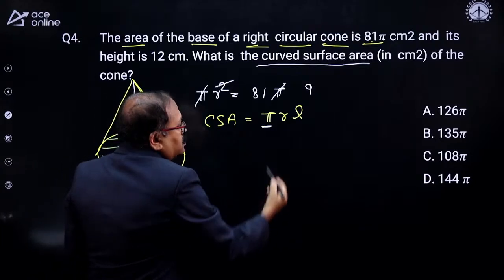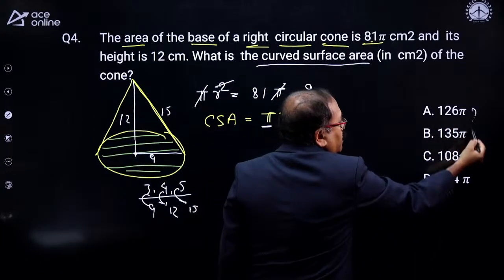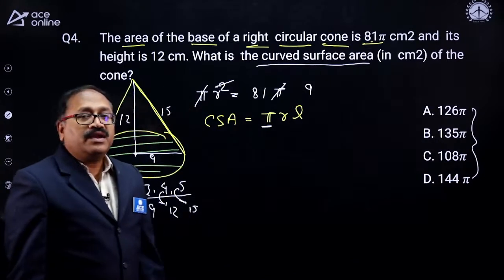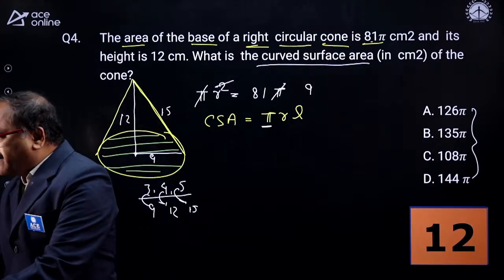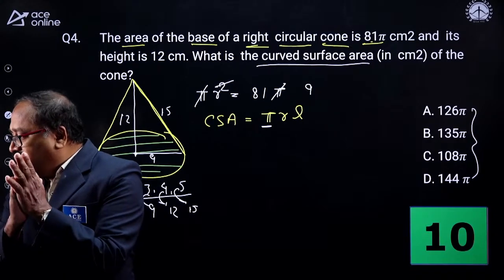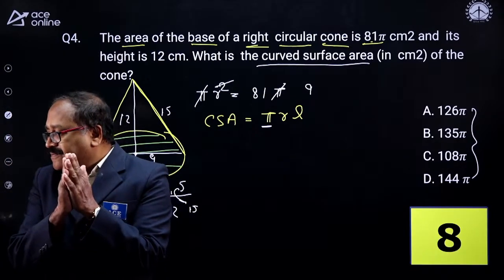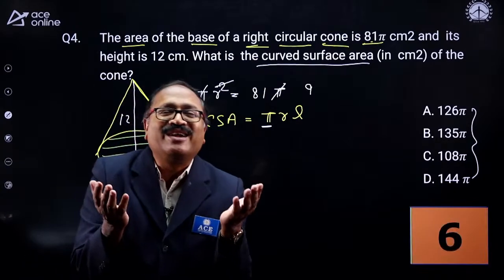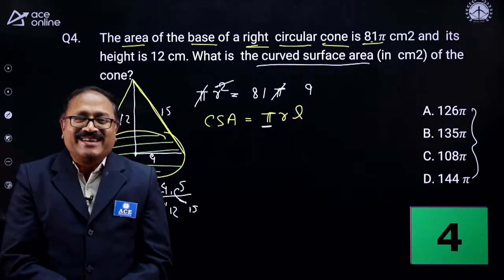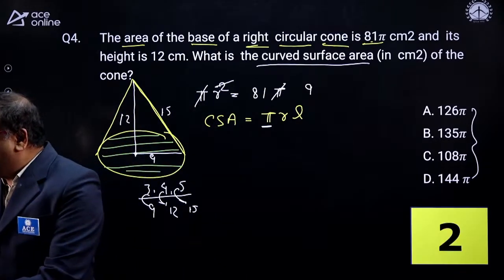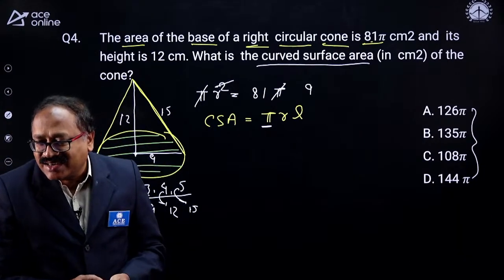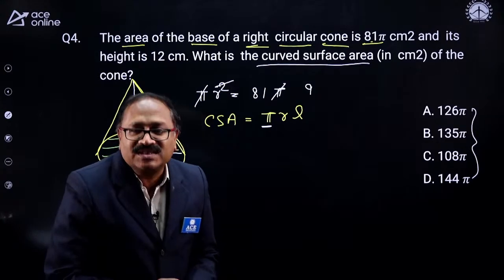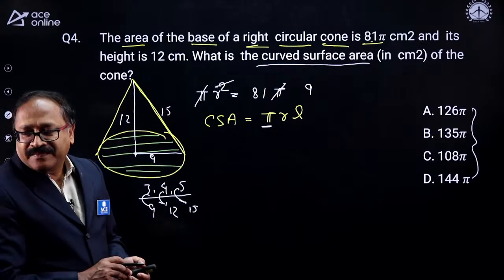Okay, now what is the answer here? Notice that all the options are given in pi. Can I wait for 15 seconds? Come on my friends. Wow, Anusha is saying option B. Wow, Sai, very good morning. I am very happy to see you on the board. You have regularly started attending the class, and so has Likhita.